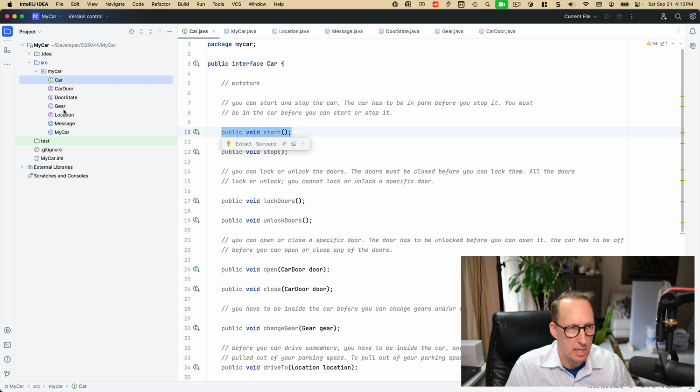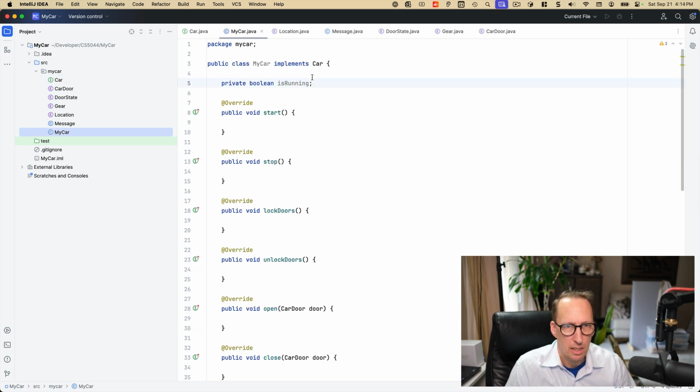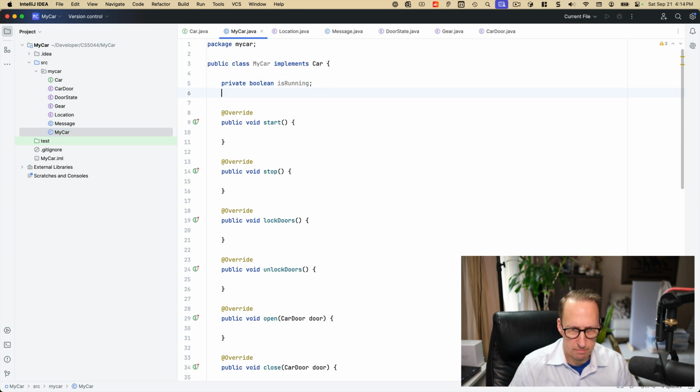I'm just going to ask that question. To do: how do I save the state of each of the 4 doors?